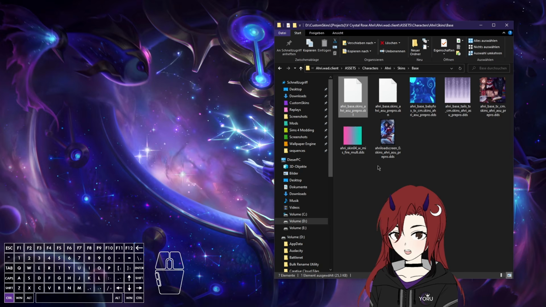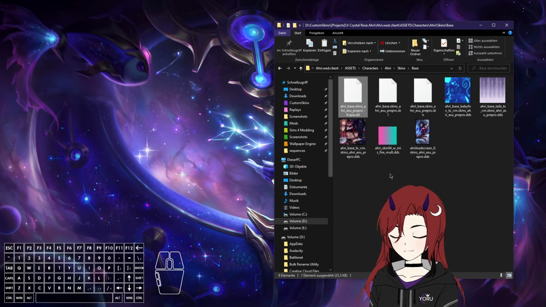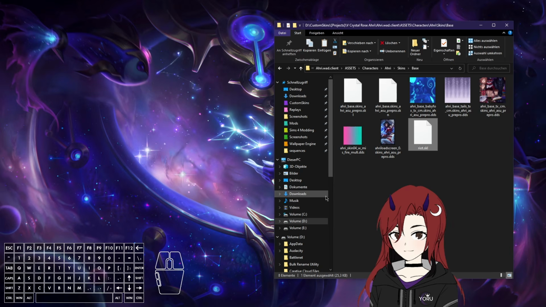So you just want to take the SKL of your champion, duplicate it, and then simply rename it to Riot.skl. Again, this is something that only works in Maya 23, but I like to prepare it for every champion because you might need it, you might not need it. It's not really much work or anything.